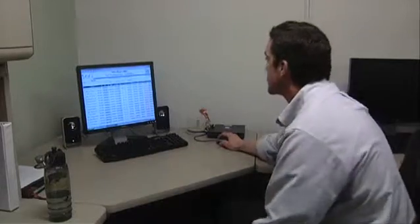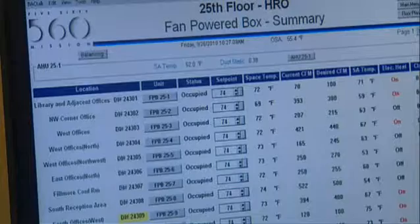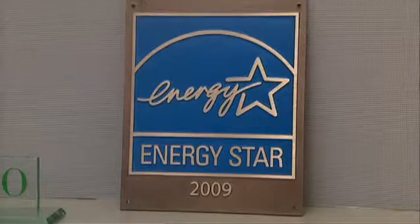You know, we really dug into the BMS over the last 2 years. It was a long process, but in the end it helped us to achieve an Energy Star score of 98, as well as finally to achieve a LEED Platinum certification at 560 Mission. We are very excited to be one of the finalists for the BOMA Earth Award. Wanted to thank you too.